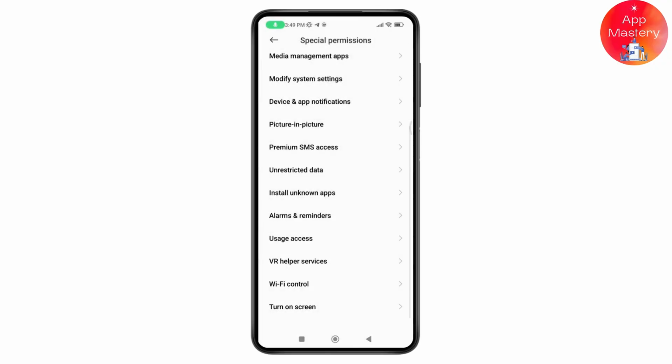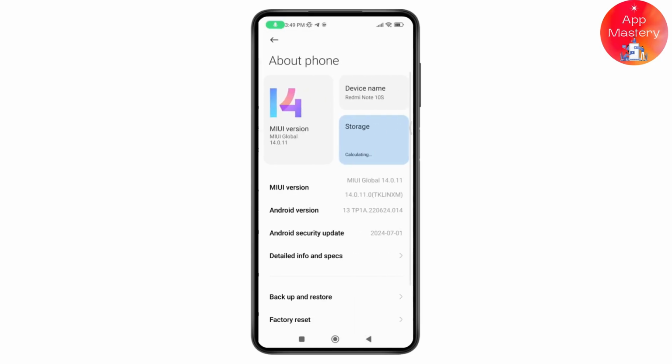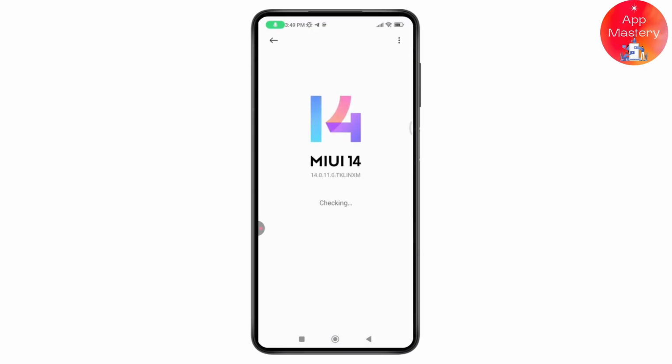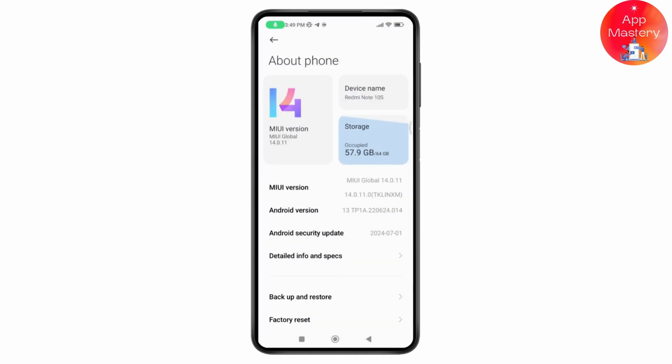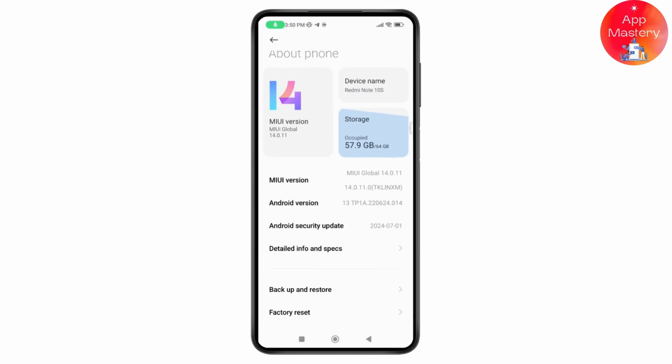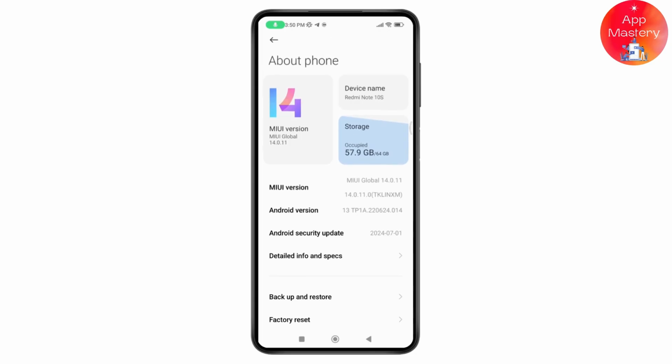If that still doesn't fix your problem, then the next thing you need to do is go back and tap on about phone, go to the software information, or just go to your version and make sure that you have an Android version which is more than 6. If you have Android version 5 or 6, then that is an outdated software version, and that could be the cause behind your problem.